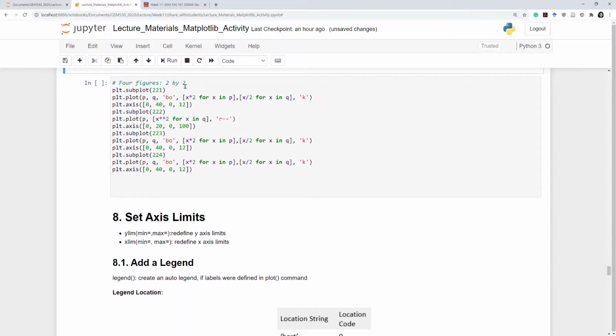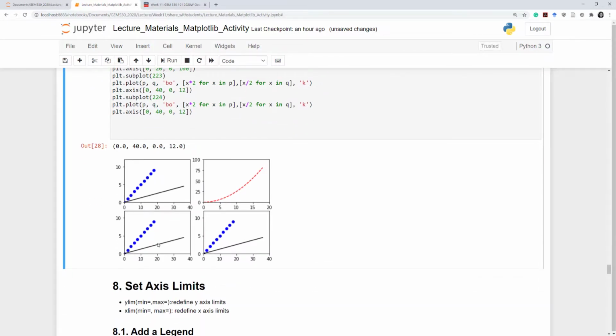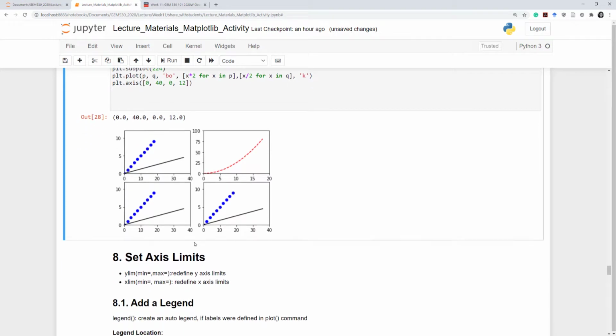Four figures, 2x2. So you can see that there should be 4 subplot function because we are creating 4 graphs. And then I added the data set, I added the symbols, and I mentioned what should be the limits for each of those graphs. So you can see I added same graph, but you can change the variable value if you want in each of them, and then plot them.